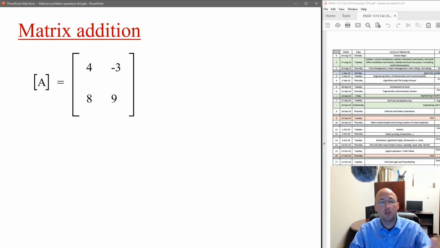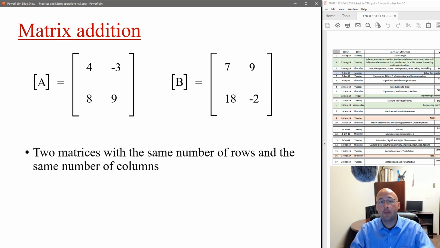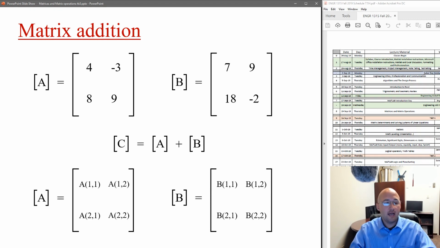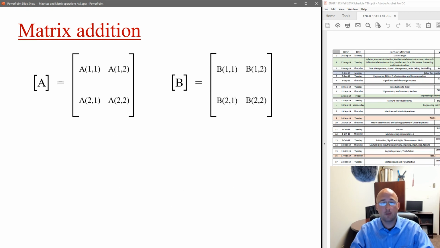So let's walk very slowly through a matrix addition problem. Here we're going to take matrix A and matrix B, and we're going to add them together. Because they both have 2 rows and 2 columns, we know that we can. They have to be the same size. So we're going to use this syntax. We're going to say that A plus B equals C, where A more commonly has 4 locations, as we've talked about before. B has 4 locations, like we've talked about before.